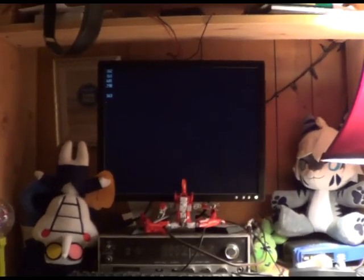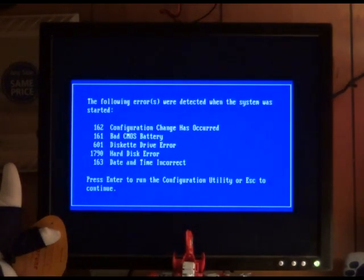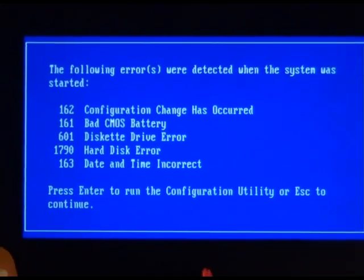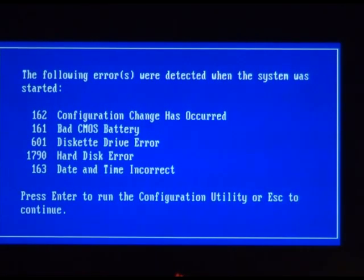I should say there's no OS, so it's beeping because the CMOS is dead. The CMOS is dead. Diskette drive, hard disk error. That's not a very good sign.